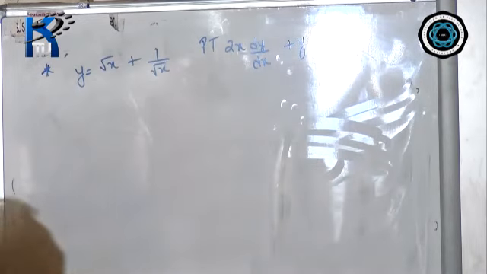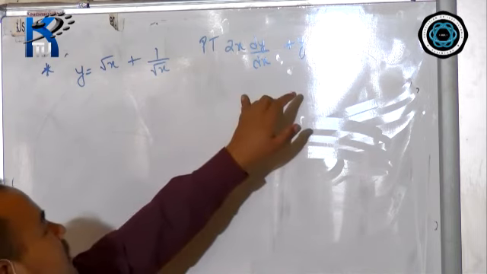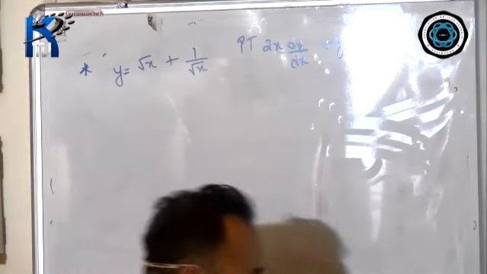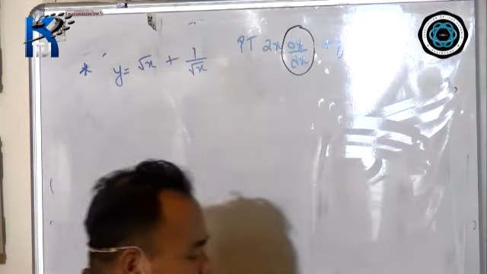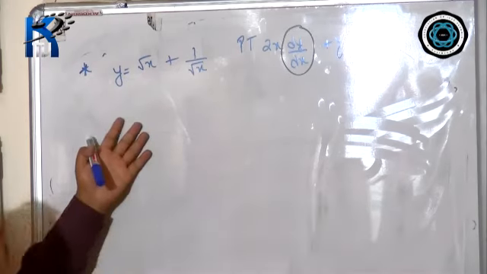Again, didn't I explain how to solve these type of questions? You prove left hand side equal to right hand side. So how do we solve this? Look at the left hand side. I need to get the value of dy by dx. So how do I get dy by dx? By differentiating the explicit function which you see on the right hand side.